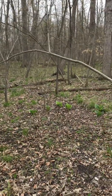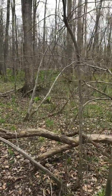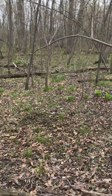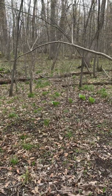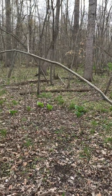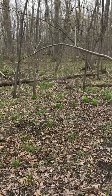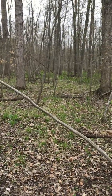So if you've got any high spots that are related to a buck bed, like this one over here, take a hard look at them. If there isn't a scrape on it, tie a tree over, make a mock scrape yourself, and then check it later in the summer to see if deer start using it. Or you can also hang a camera over it to get an idea of what kind of bucks you're dealing with and how frequently it's getting hit. So that's how we go about plugging in a mock scrape and trying to encourage a buck to use this and then setting up on them.